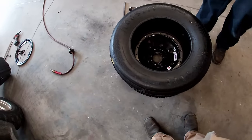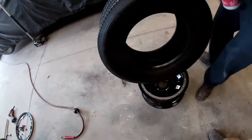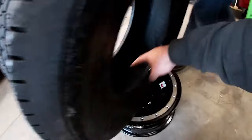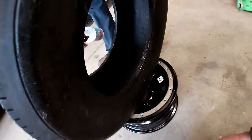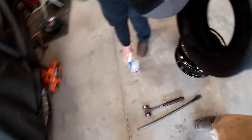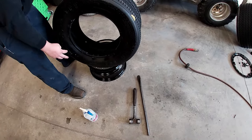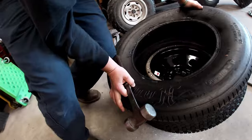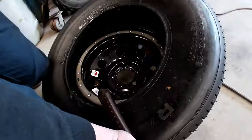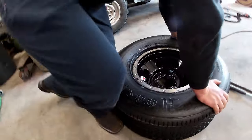Alright, flip her over and lubricate her. And we'll make sure you get plenty of lubrication inside the tire because that gives you traction because it creates a heavy spot. Quit spraying that stuff on me. Alright, yellow dot always to the hospital side. You shouldn't have to, it should pop on there. Yeah. Did you get that on camera? Okay, give that a shot.